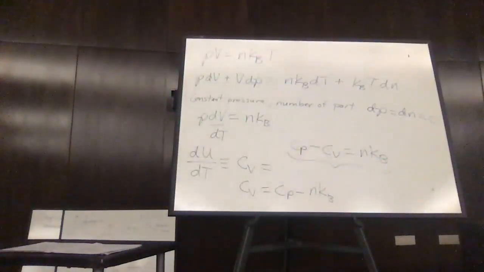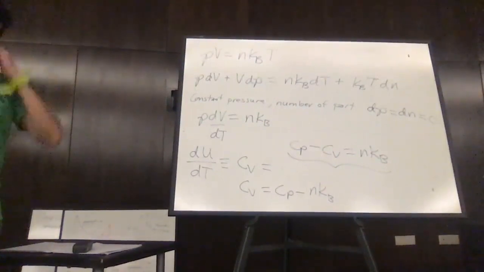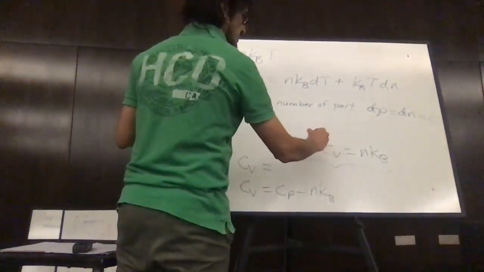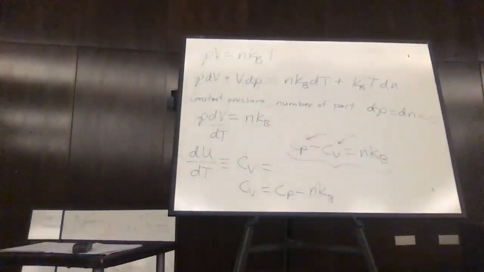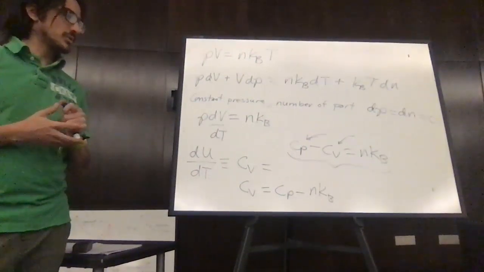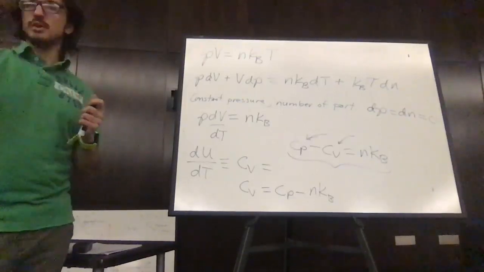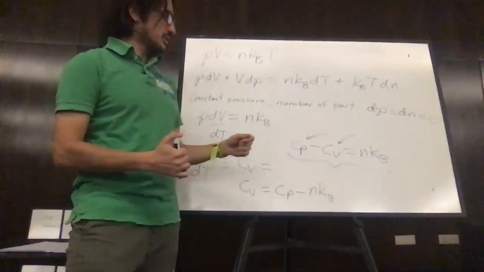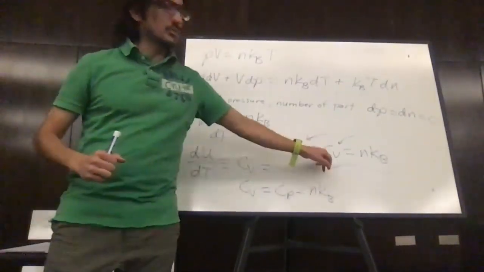Does it make sense that the Cp heat capacity at constant pressure is larger than the heat capacity at constant volume? What is the difference between Cp and Cv? So let's say that you're doing some calorimetry. So you can measure very accurately the temperature in your sample, and you have a resistor, so you know how much energy you're putting in there. And you get a relationship between that energy that you're putting in and the change in temperature. Is that Cp or Cv?